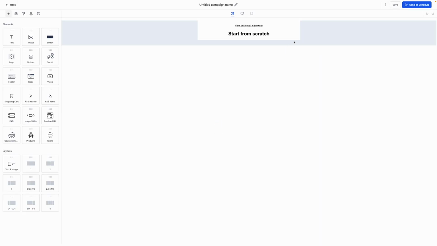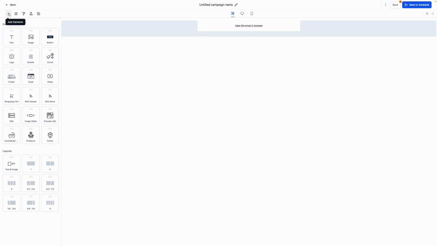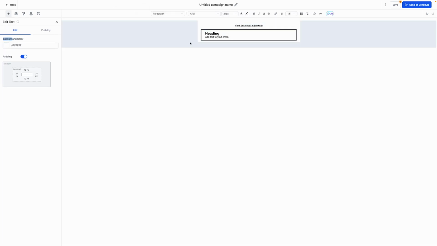As you can see, this is the blank page again. So I'm going to be deleting this. I don't like the way it looks. So again, I'm going to be doing this by adding an element. I'm going to add my text element, which is the column right here. And I'm going to call this campaign.